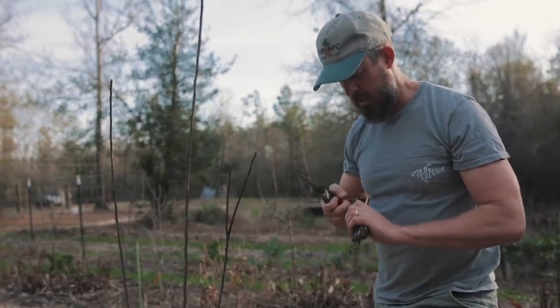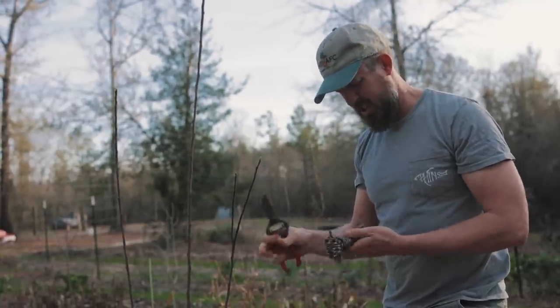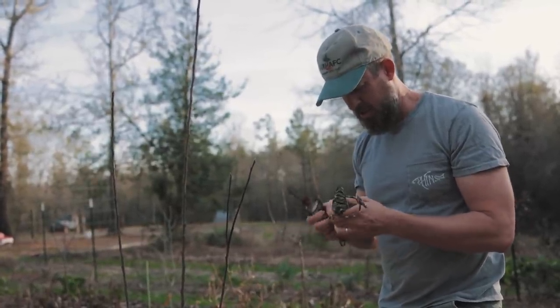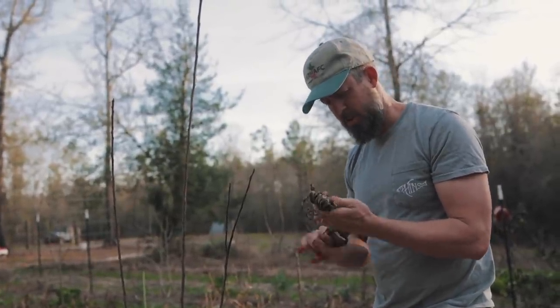Figure out which end they stick the loop into. You get it wrong, it's just this huge mess. Come on, where's the loop? Come on. It's gotta be in here somewhere.